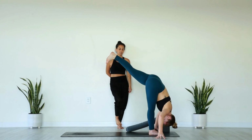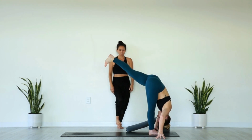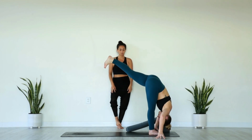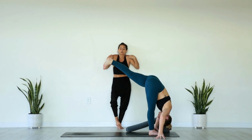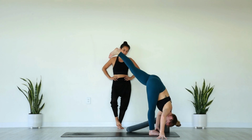Try to keep the spine long. Maybe having the arms wide, bowing at the elbows. Any variation you really would prefer with your hands. Just make sure your shoulders aren't hiking up to the ears. Breathe. And then let's inhale, lift that left heel a little high.